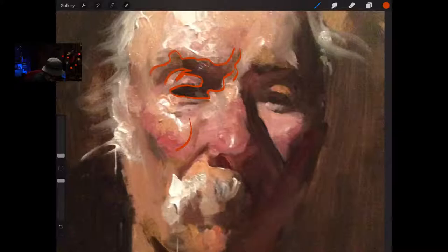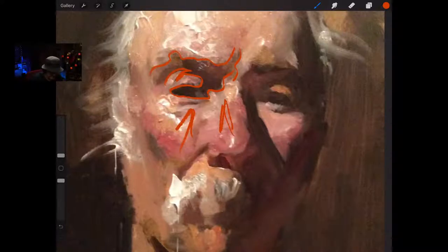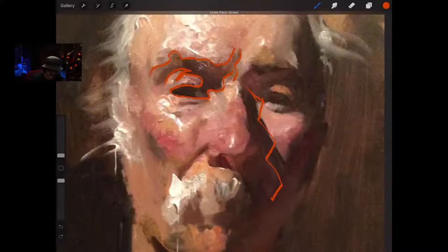But I get this. Okay? And also, part of the reason this is so effective is because of the simplicity of that. This goes in, goes way in, comes out, and then back down and around, and then all that does is take power away from that shape. Okay, so to see the interconnectedness of all this and how one thing affects everything else.